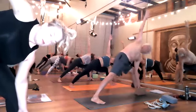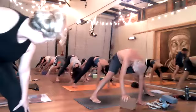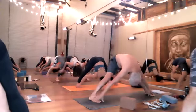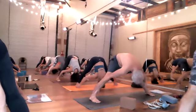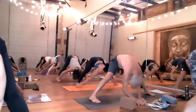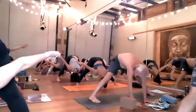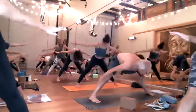Coming into a wide-legged straddle, grab the outside blades of your feet. Lengthen and fold. Again, lengthen and fold. Bring your arms out to your sides in the shape of a T. Inhale, come up nice and slow with the flat back.